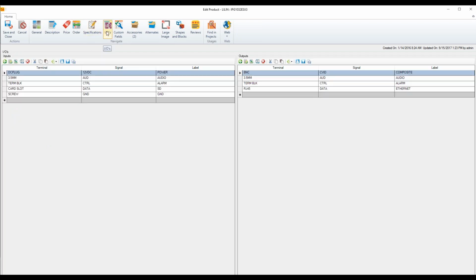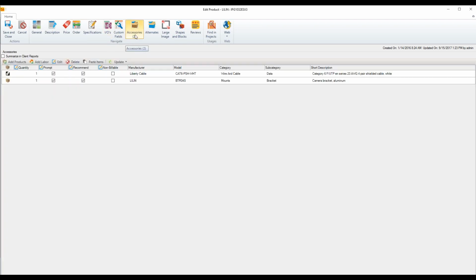We also have IOs on products too. This is for doing wiring diagrams, so it makes the drawing process faster. Now what's really nice is as you're building your wiring diagram, it actually creates a cable schedule or wire checklist for you based off the drawing. So that's a really nice document to have for the install team to refer to. We also create all your wire numbers and your wire labels as well. So as I'm building my projects, all my labels and numbers are being auto done. I can feed it off to several different label makers that we work with.